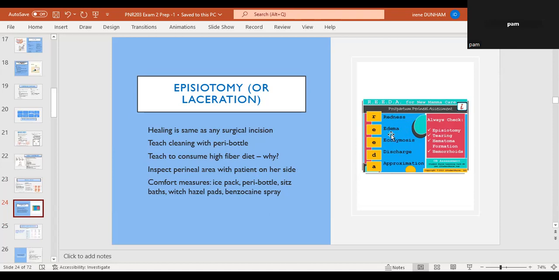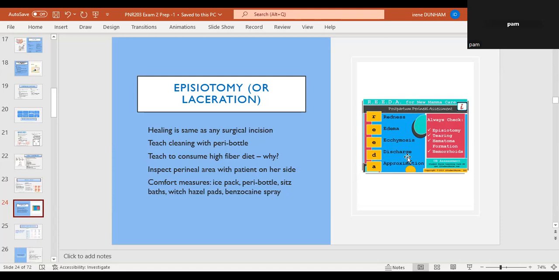All right. So if I have edema and ecchymosis, I can apply ice for the first 24 hours. Did you all hear me? Ice for the first 24 hours. Okay. That is your best anti-inflammatory. That will decrease the amount of edema, because when they have a lot of edema, they have a hard time urinating. So I want to make sure I get that under control. And then, of course, the bruising, the ice helps with that.